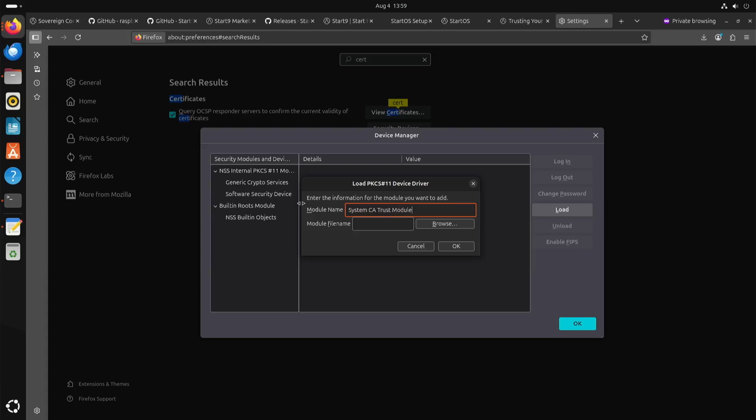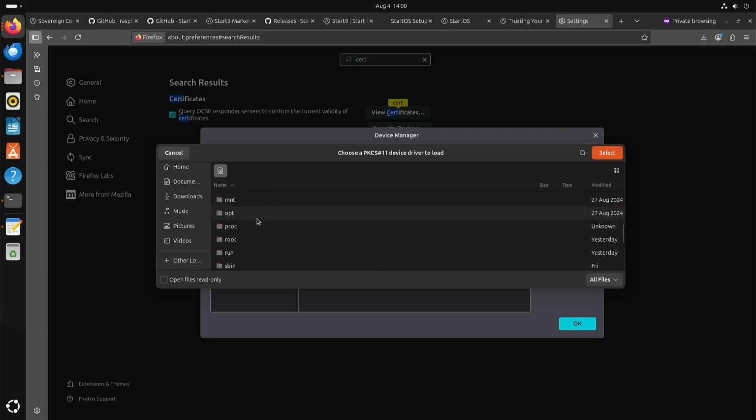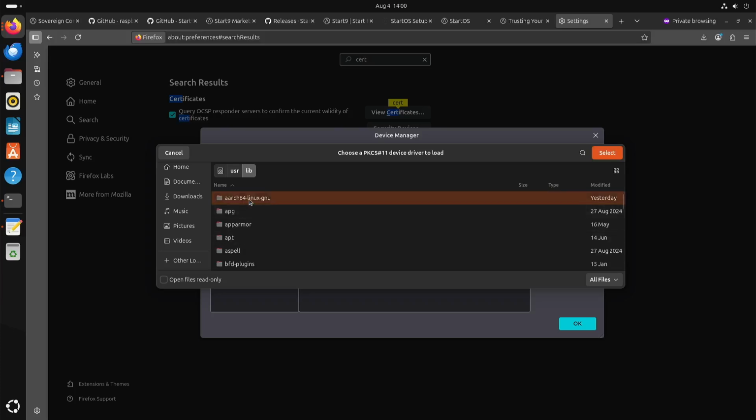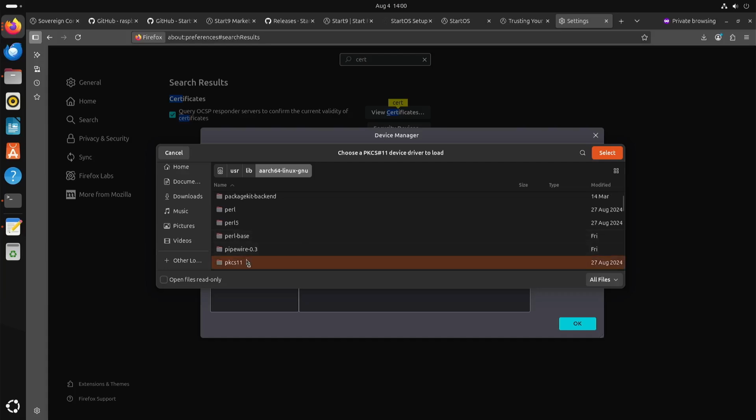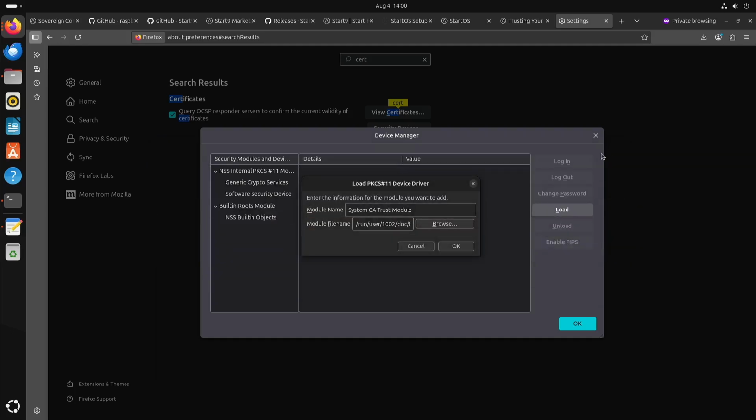So, like this. Well, I can show you what I mean. So let's just say it's set user lib and then the architecture, and because CS11 and then this one, and then you think like, okay, let's select this one, and then you can see that the directory shows up a little bit funny, so that doesn't work.